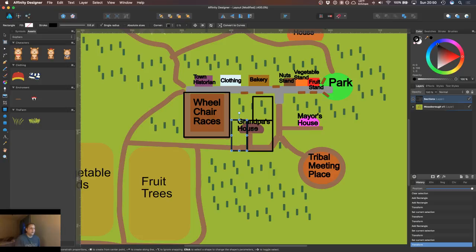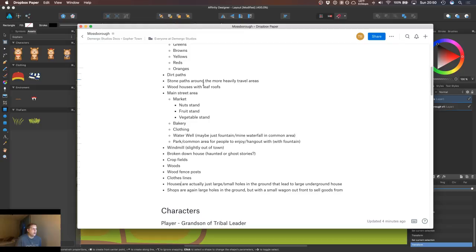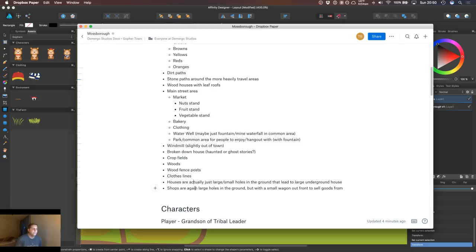I was originally thinking, and actually this changed, I should go back here. Houses were just wood houses with leaf roofs. And then I'm like, well, these are gophers. They live underground. Well, let's actually do it so your houses are actual just holes in the ground. You can actually go into the holes and you have this underground house that you can look at, which is kind of a cool idea. Yeah, so that's what I'm thinking now. I really like that idea. I'm leaning towards that idea.